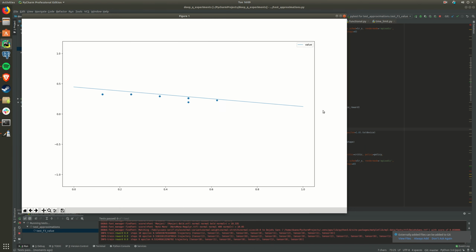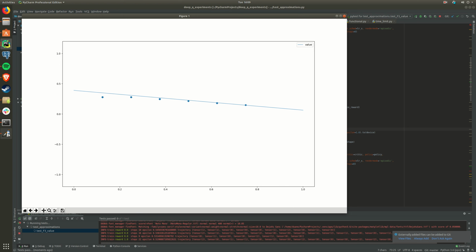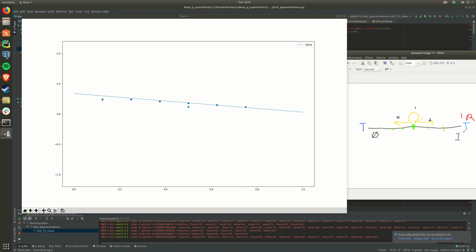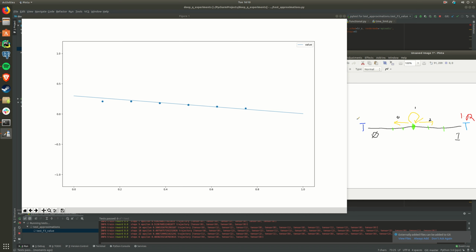So this is the value function here, and as you can see, let's bring up our little diagram here, it's pointing the wrong way. It's estimating that this state has low value, and the terminal state, which gets us no reward, is high value. So obviously that's pretty wrong. It couldn't be more wrong. And you can see we're running into a little bit of a problem here, that it's having trouble turning this value around. So it's having trouble adjusting this value function to point in the right direction.